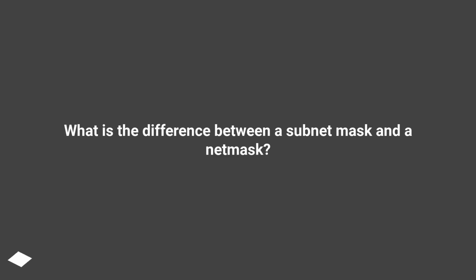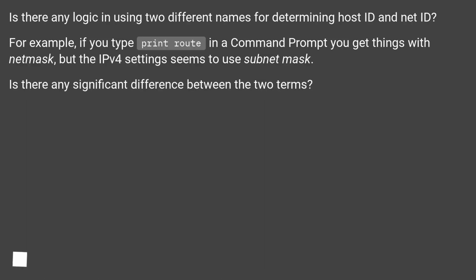What is the difference between a subnet mask and a net mask? Is there any logic in using two different names for determining host and net? For example, if you type route print in a command prompt, you get things with netmask, but the IPv4 setting seems to use subnet mask. Is there any significant difference between the two terms?